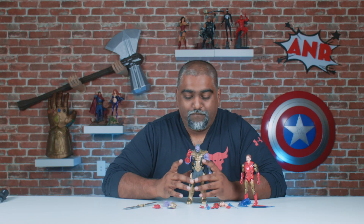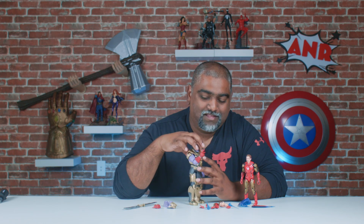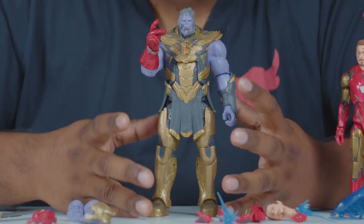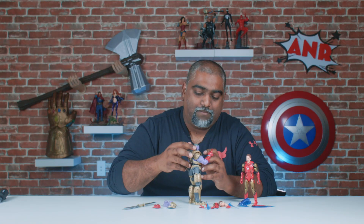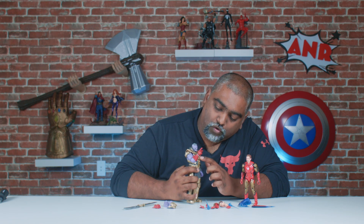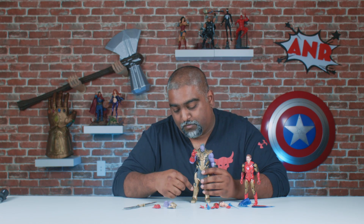Unfortunately, I'm not a fan of this gray ash look. I know what they're trying to go for — they're trying to go for that ash look, his face turning into ash and then the armor. It just doesn't work for me because does the upper body only turn to ash and the rest doesn't? It should be consistent all the way down because it just makes more sense. The whole body is disappearing at once. I understand there are budgets, but I just don't feel it. I don't think they nailed it. And then the gold is inconsistent — in some areas it's vibrant, more of a true gold. In other areas it's a dull plastic look. If the armor feel is what we want and you want to make this look as real as possible, the paint needed to be a little bit better, in my opinion.